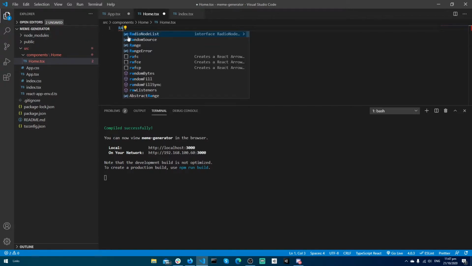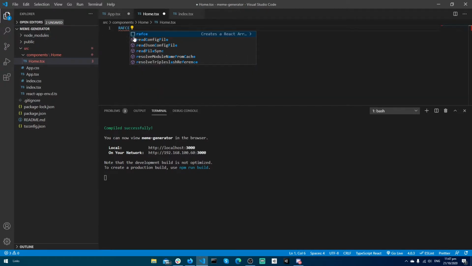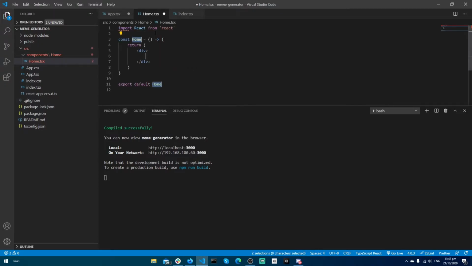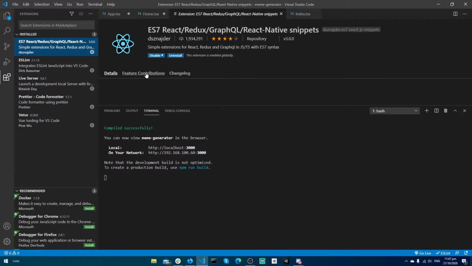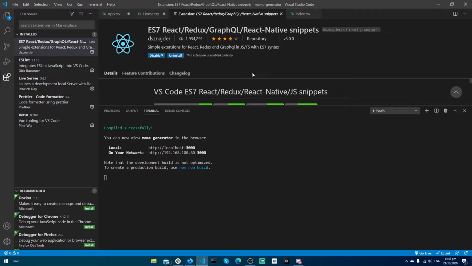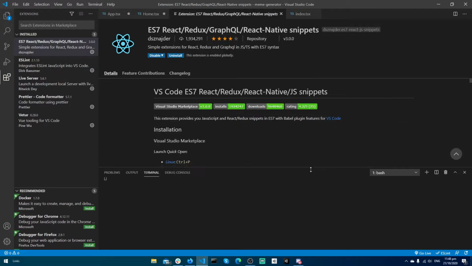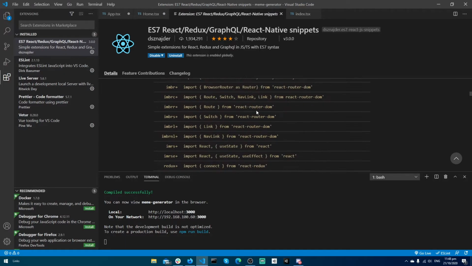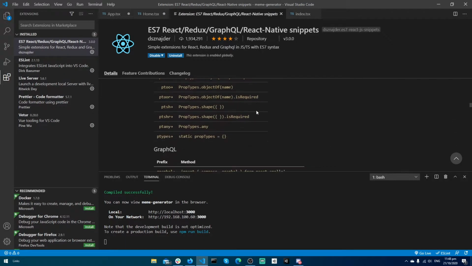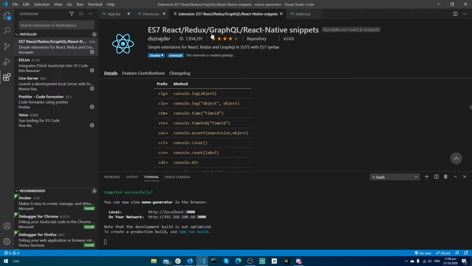By the way, I am using a shortcut for creating a boilerplate for React. You can install this by installing this snippet. It has everything, so you can just read it here, what the commands are.